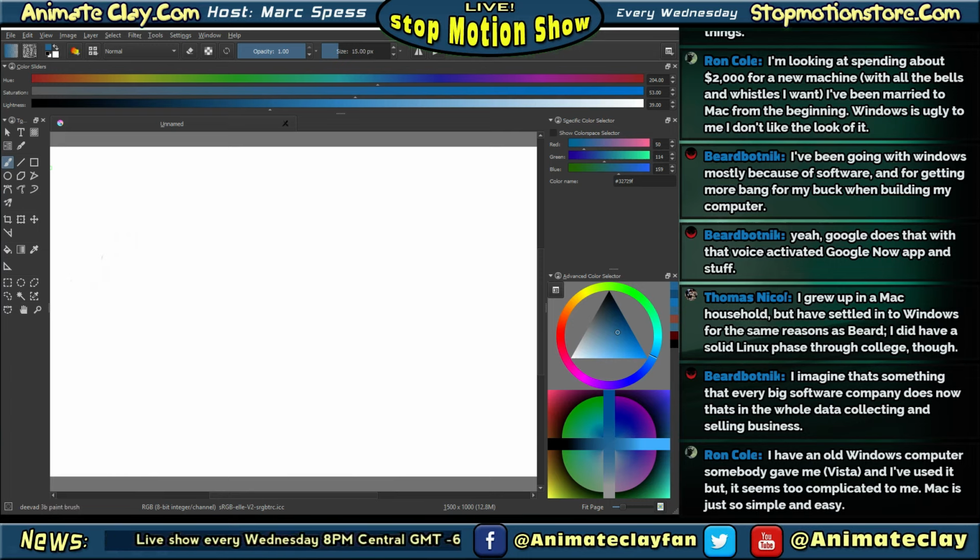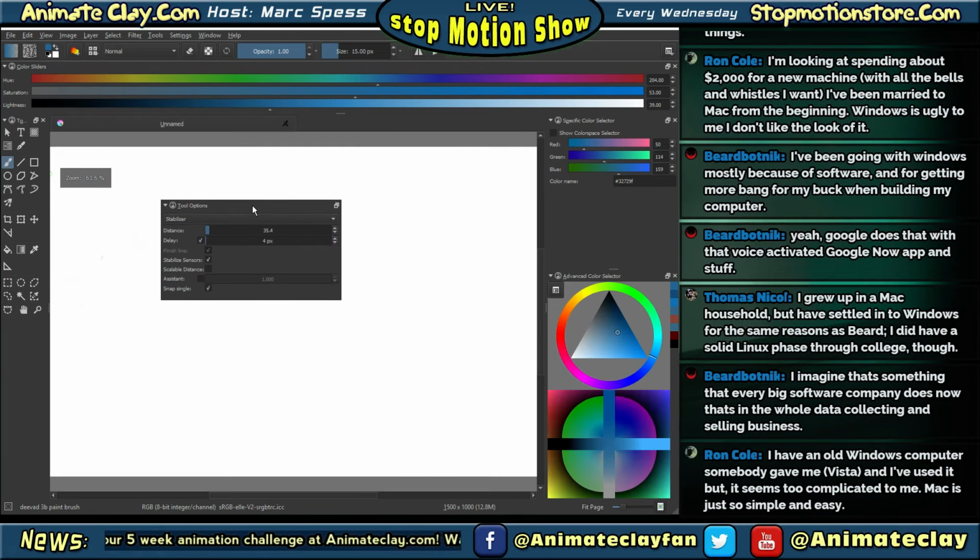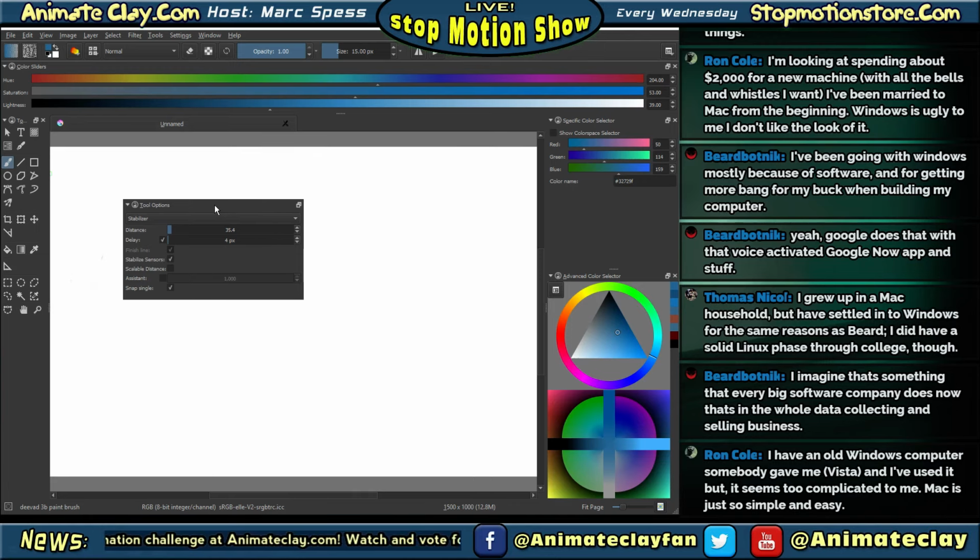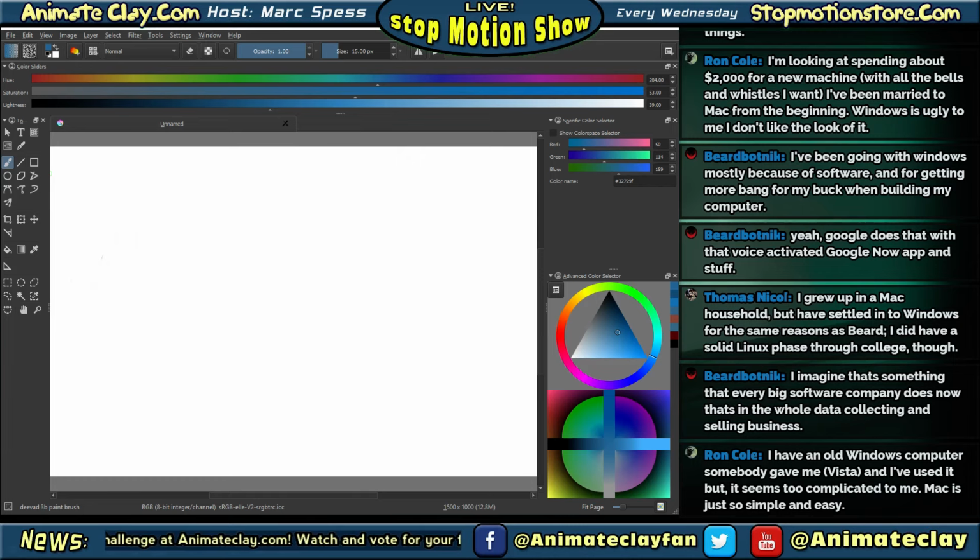So let me see, what is this? Should probably make that larger. Stabilizer. So off on the side, we've got all these tool options for our brushes, and so I'm going to, let's see, can I scale it up?